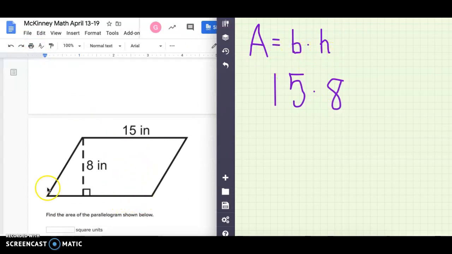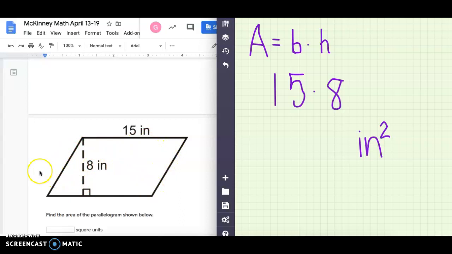So this is 15 because it's the same as this one. So 15 times 8. And go ahead and get your calculator and calculate that. And it's going to be in inches squared. Area is two-dimensional, okay? That doesn't mean you square anything in the problem, but it means that if you were to figure out how much area is in here, you would use little squares and count the squares, and you may have done that in elementary class.